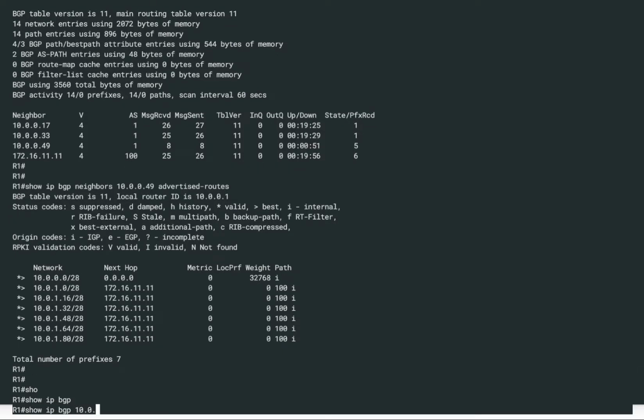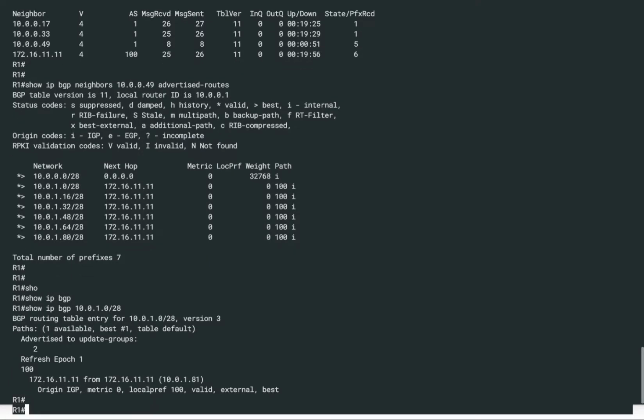So iBGP 10.0.1.0/28. And we can clearly see it's receiving from this one, and that it has a valid next hop for this one. But the other iBGP speakers like R2, R3, and R4 have no way of reaching or resolving this particular next hop. And that's where we have a couple of solutions to fix this problem. There are primarily 2 ways that we're going to take a look at to solve this particular problem.